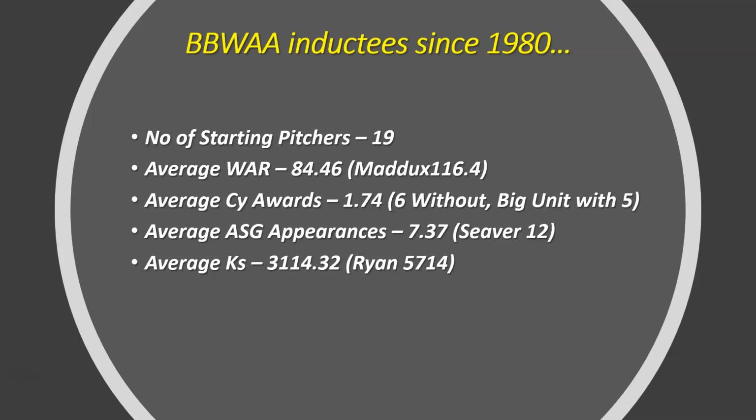So we have 19 pitchers in that group. The average wins above replacement is 84.46. Greg Maddux has the highest with 116 WAR. The average number of Cy Young awards is 1.74. 6 of them don't even have a Cy Young award, and the Big Unit has 5 of them.